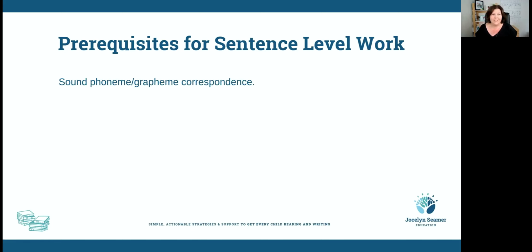Well, children need sound phoneme grapheme correspondence, not just to recognize it, but to recall it and retrieve it from long-term memory and be able to write it down. So include both of those processes: the recognizing, when you show them the grapheme card, they can say it, but also when you say the phoneme, they can think of the grapheme and write it down, not just at grapheme level, but at word level as well. They have to be able to blend and segment words. So if you want them to write the word dog, they have to be able to go d-o-g, dog. They have to be able to write CVCs with ease. CVCs are those consonant, vowel, consonant words.